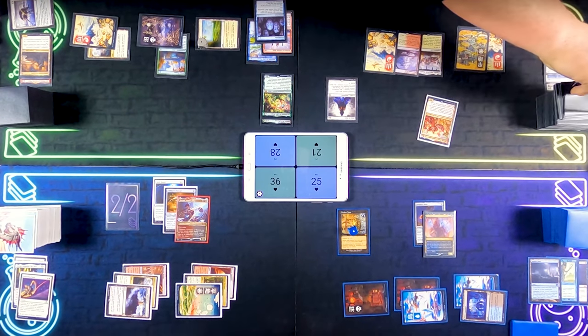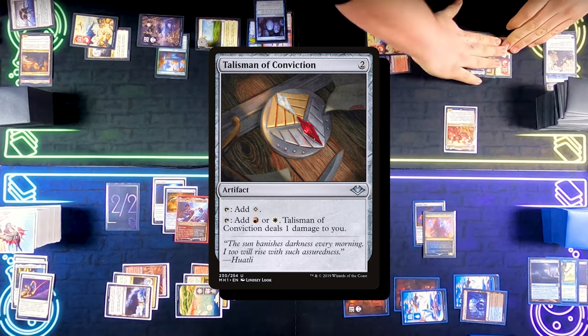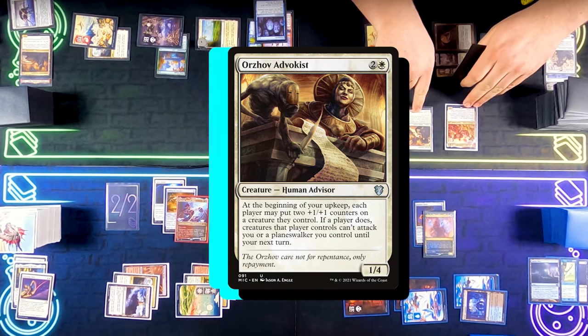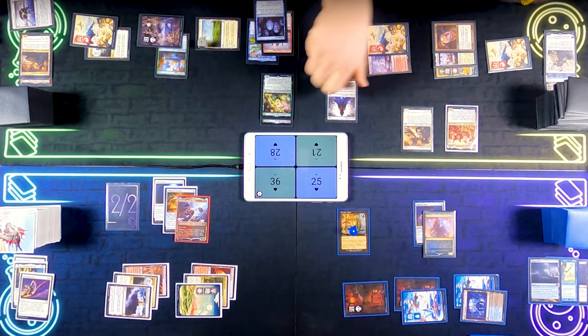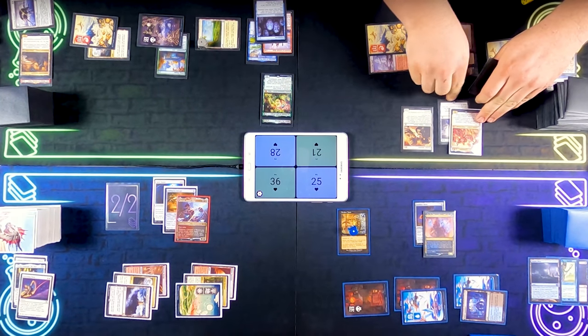Tap, upkeep, draw. But we'll do it anyway. Talisman of Conviction. Here's an Orzhov Advocate. What's that? At the beginning of my upkeep. Oh, okay. Cool. Block. And, I mean, I guess we'll just go ahead and do this real quick. I won't block anymore. And we'll pass the turn.